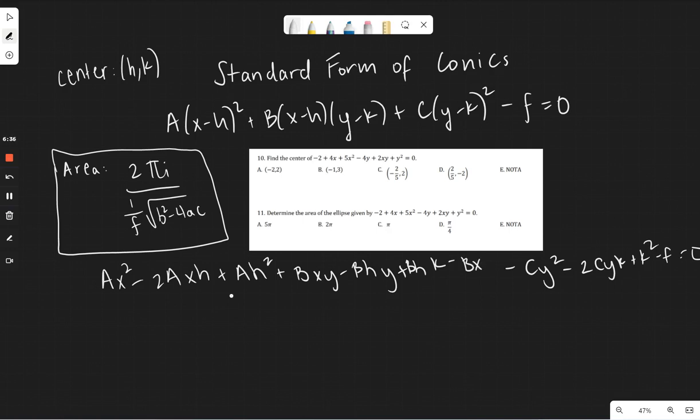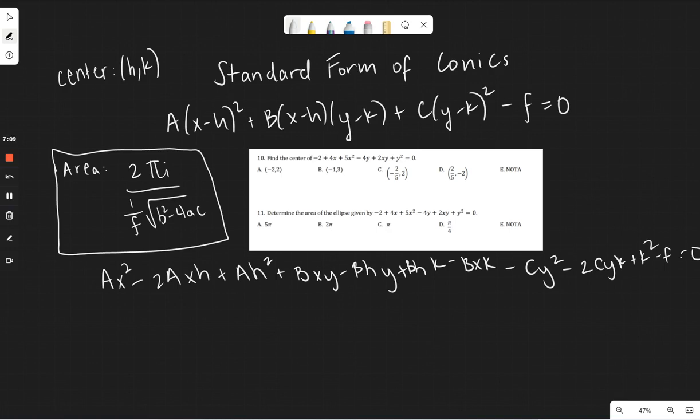Okay, that's done. Now we're going to do some coefficient matching. I like to start with the xy's, since they don't go away. The a is a constant, the b is a constant, the c is a constant, but the xy's are going to stay. So if you see something like a and then x squared, that matches up with the x squared terms at the top. But if you see something like a, h squared, remember a and h are both numbers, not variables, so that's going to be a constant.